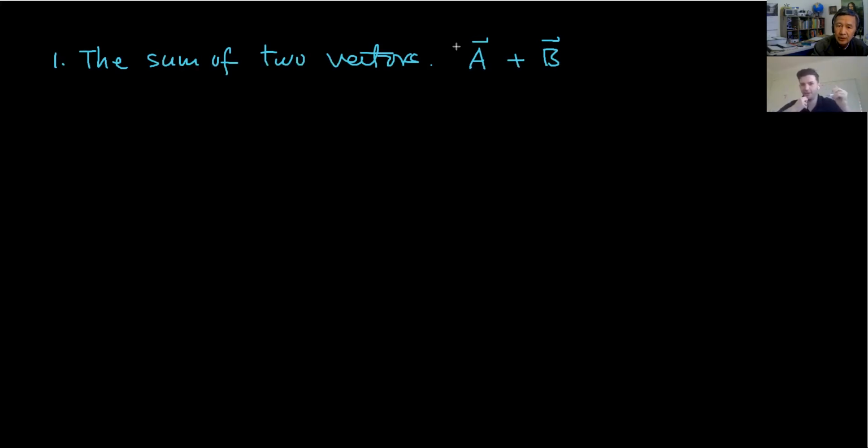Can we just draw the graph? Are you able to draw the graph? Yeah, you can draw the graph. I don't know if I can. Can we just draw this, use the two arrows to represent the two vectors here? Can you see? Yes. So what do we do when we work out the sum? We usually put their head and tail together. Okay, that is the most common way to deal with the sum.